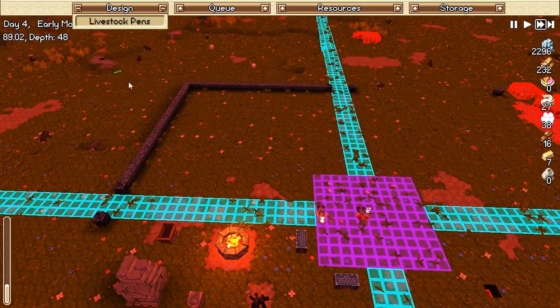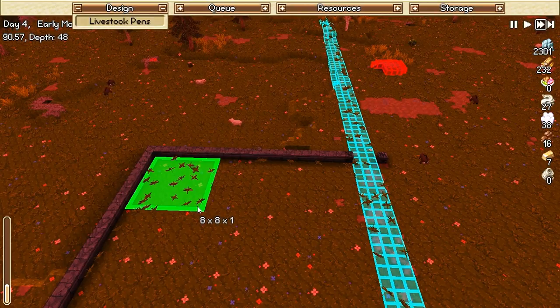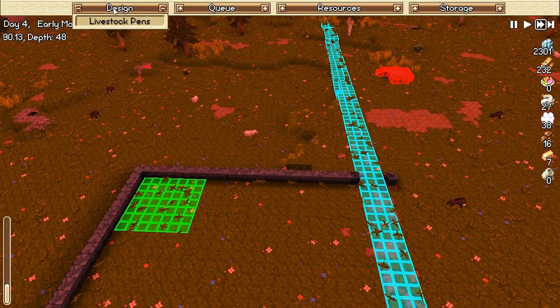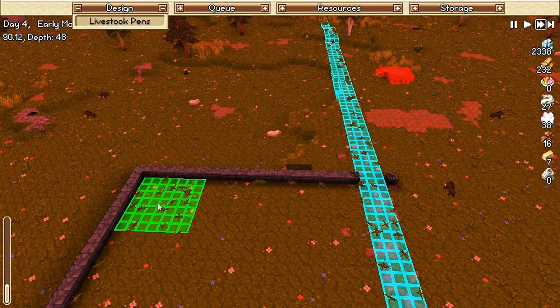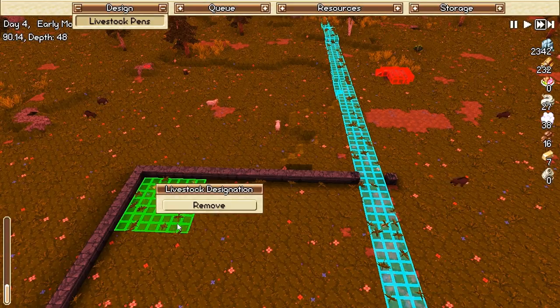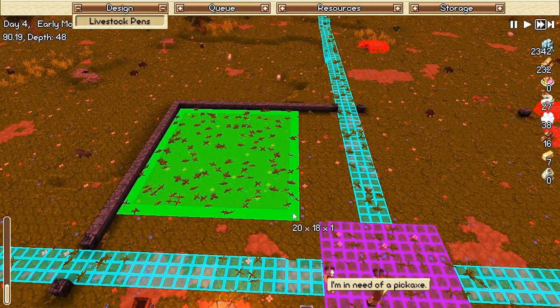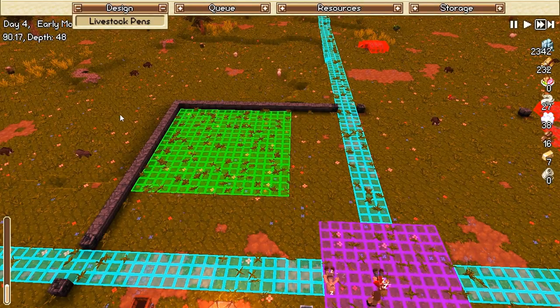Let's go ahead, livestock pens. Let's say, oh, let's see, the fences are 3x3. So if we do 8, the things count as 1. Let's just do 7x7. Whoa. Actually, I just realized they put any sort of animal in there. Oh, wait. There we are. Livestock pens. Let's do 17 by 17.